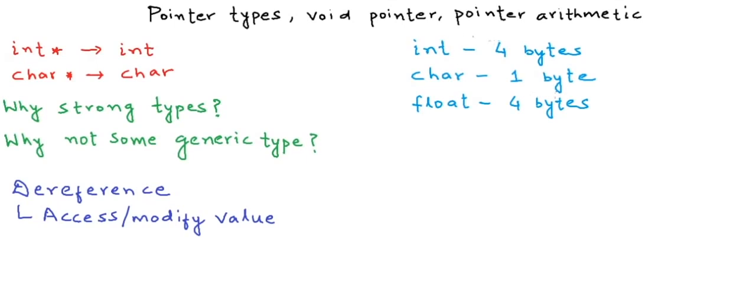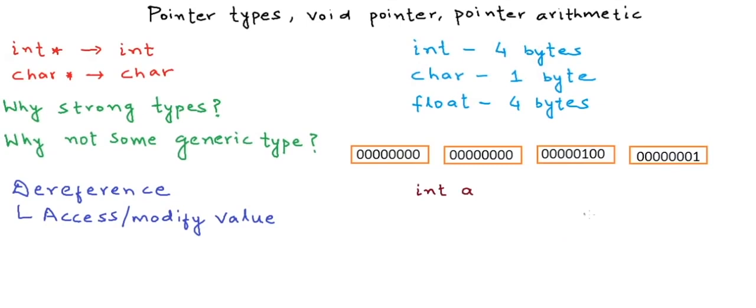And these variables differ not only in their sizes, they also differ in how we store information in whatever bytes are available for these variables or data types. Let's say we have an integer a and its value is 1025, and this is how it is laid out in the memory. Each bracket here is 1 byte. So let's say this particular byte, which is the least significant byte, is byte 0, and then we go on like byte 1, byte 2 and byte 3.